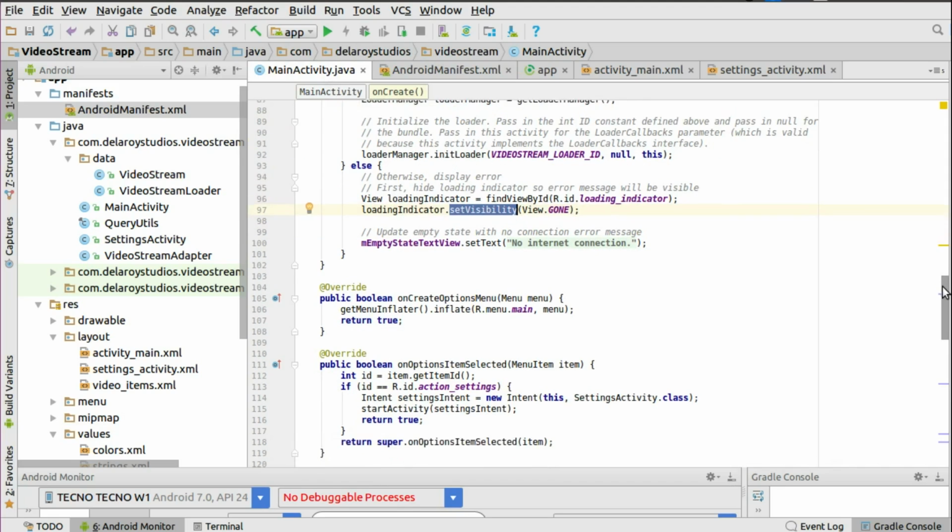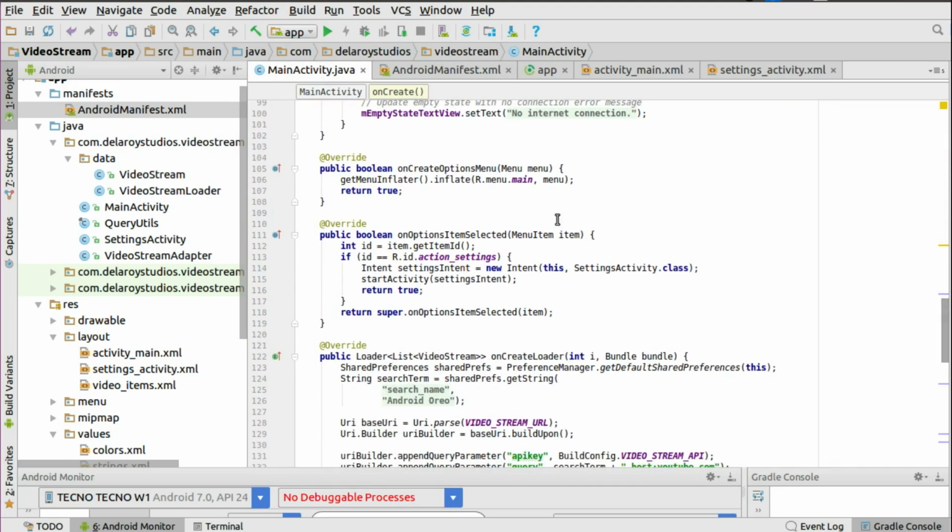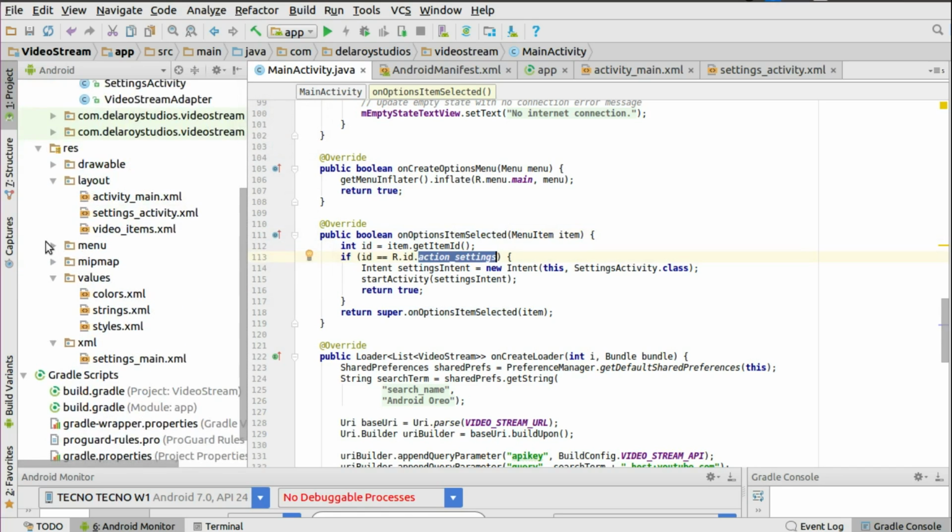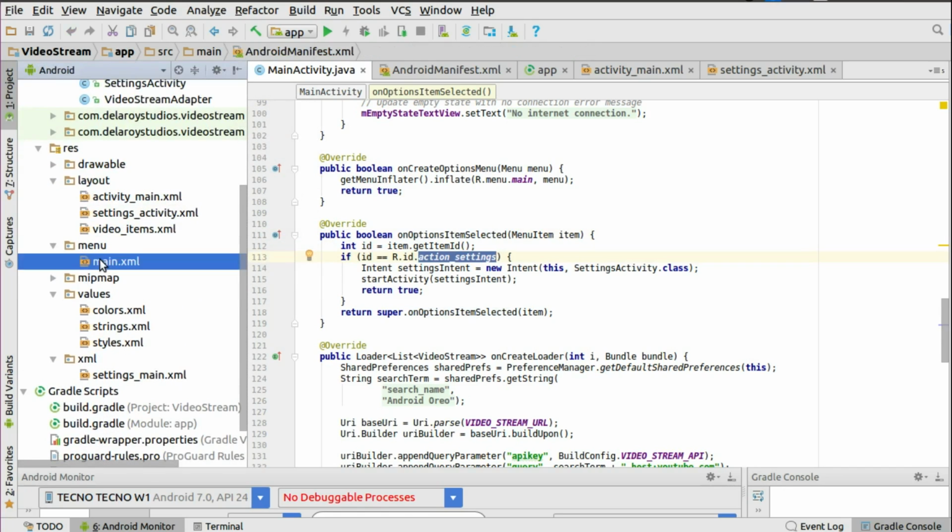Cool. With the onCreate method, we have the onCreateOptionsMenu and also the onOptionsItemSelected. This is where you're going to have the settings triggered on click of the ID called action_settings. We have that right there in the menu called main XML.